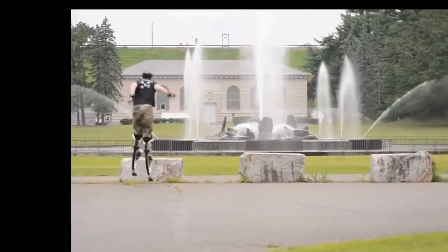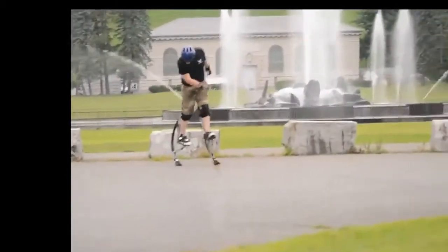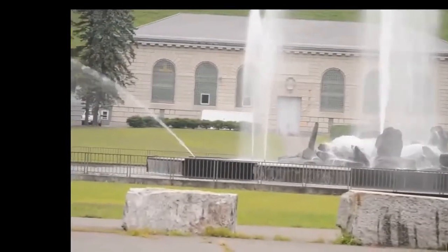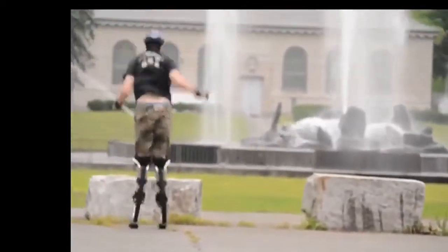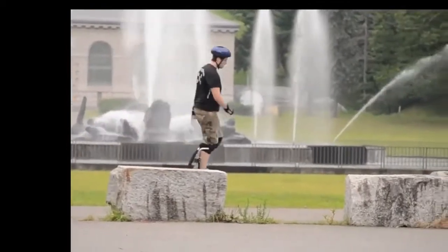Using only their weight and few movements, the user is generally able to jump 3 to 5 feet off the ground and run up to 20 miles per hour. They also give the ability to take up to 9-foot strides. Jumping stilts were used in the closing ceremony of the 2008 Olympic Games in Beijing.